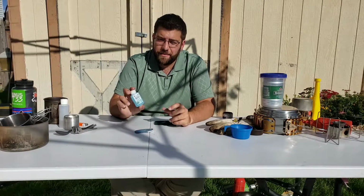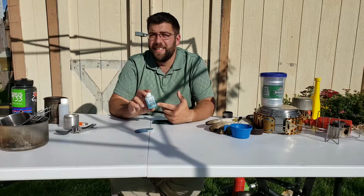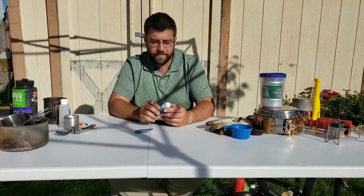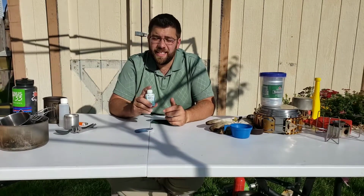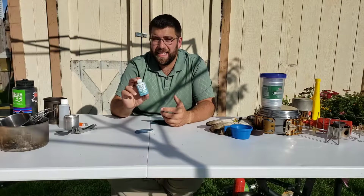So this is a biodegradable soap. It's good for laundry, it's good for washing dishes, it's good for washing your hair. Again, not in the lake or creek that you're camped on. These are very concentrated. It doesn't take a whole lot to get the job done. So a little container like this will last many, many trips.